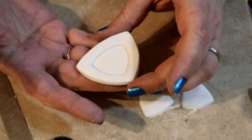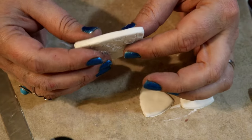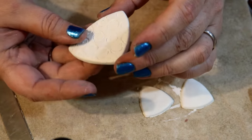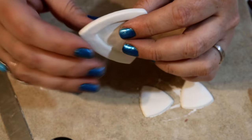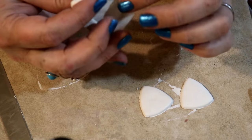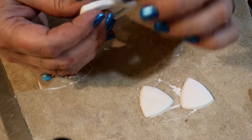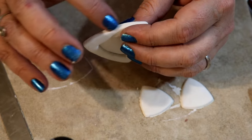Okay, and once you get everything smoothed out, it should look more like this around the edges. You're still going to have the beveled edges, but you're just going to have a nice smooth, married line here. You should almost be able to smooth that line out with your finger if you're careful, without ruining any of the pattern on the back or anything like that. If you're very gentle, you can do that.